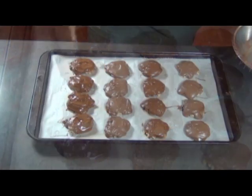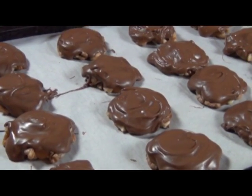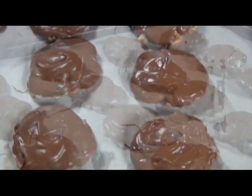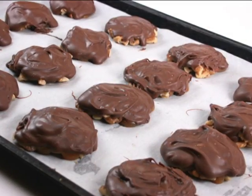And that's all there is to it. These are going to take about 45 minutes to set up completely, and then you're going to want to store them in a cool, dry place. Hey, whether you're using store-bought caramels or homemade, if you make these for someone, they're going to remember it.